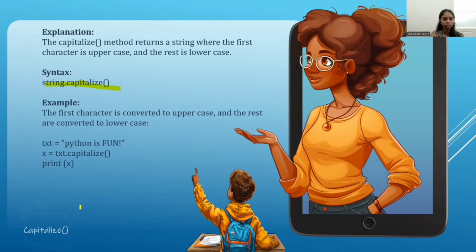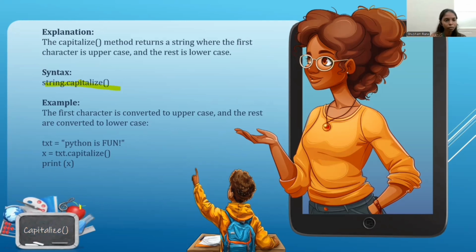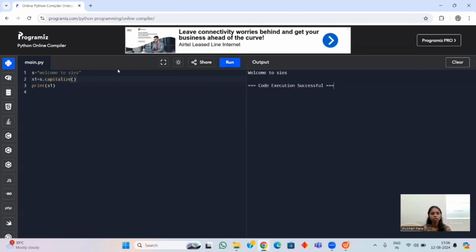Let's see the example in the compiler. You see here, we have just changed the function to capitalize, and here we have the output "Welcome to sis", with only the W as a capital. Comparing title and capitalize, title changes the first letter of each word into uppercase, and capitalize changes only the whole string's first letter into a capital.